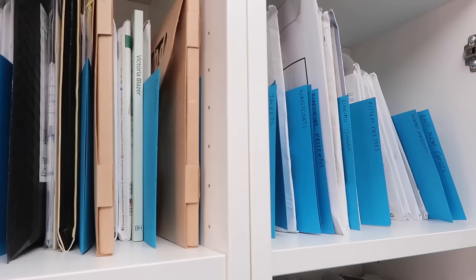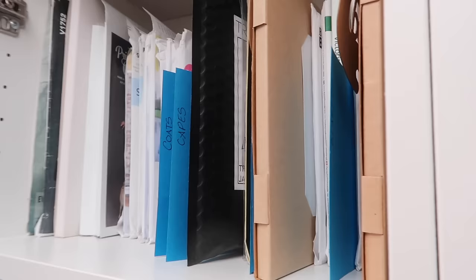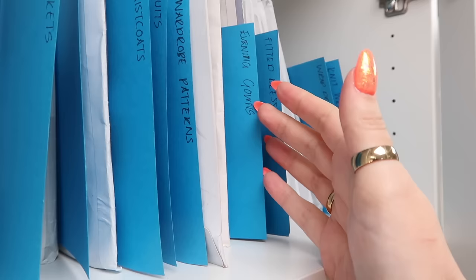I have all my patterns stored in there. I used to store them by company and then by type, but I switched that up because I have such a large collection that I wasn't easily able to find what I was looking for. So I've switched over to categories, with the patterns in order of company within those categories — outerwear, blazers, trench coats. I've gone really specific with the categories and I've used turquoise blue card with the name of the category written on the side. They used to be white cards, which was a great idea until I realized the majority of pattern envelopes were also white, so they weren't sticking out. Turquoise blue works really well — it's obvious where a category starts and stops.